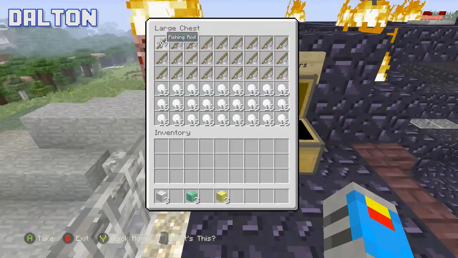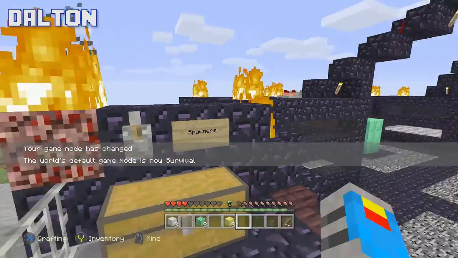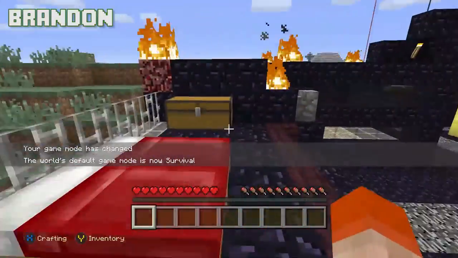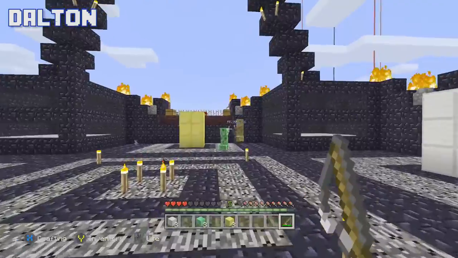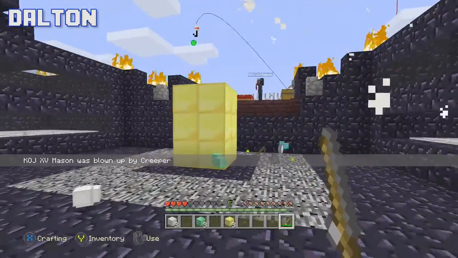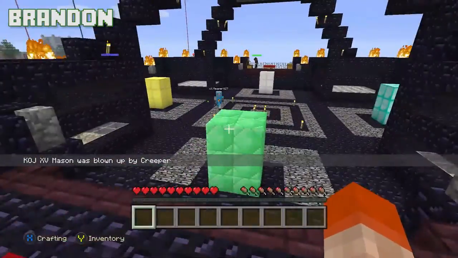Set. Go. Everybody pull a lever. Pull one time. Where's the lever? Above your box. It's above one of your blocks. Oh, it's lagging. Oh! Yours didn't explode, though. Oh, Colin, are you coming in?